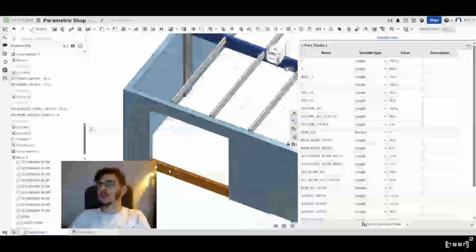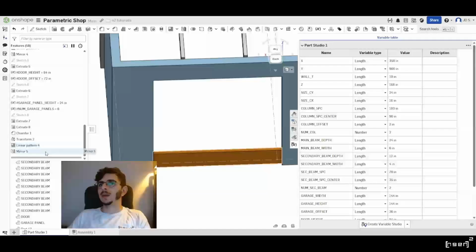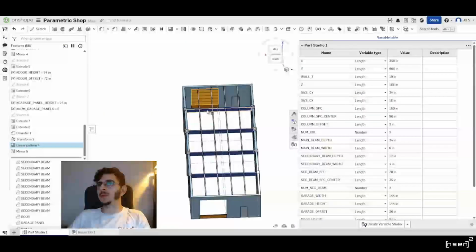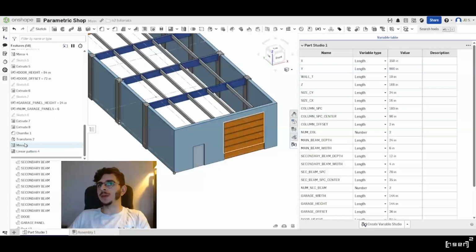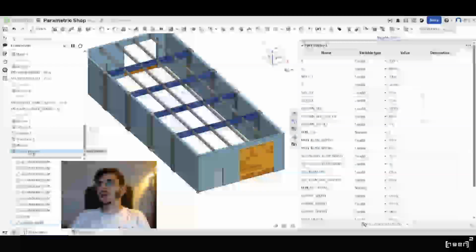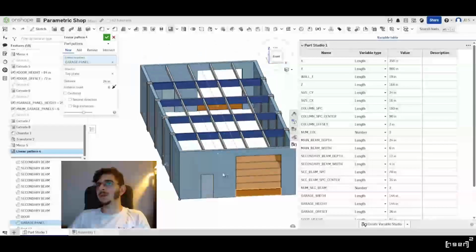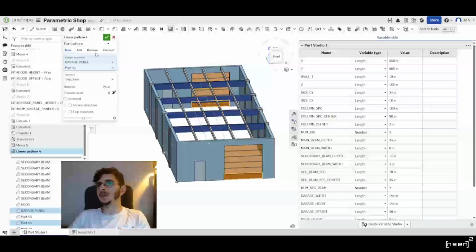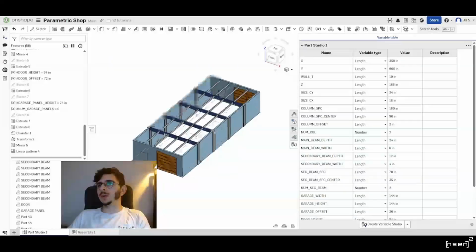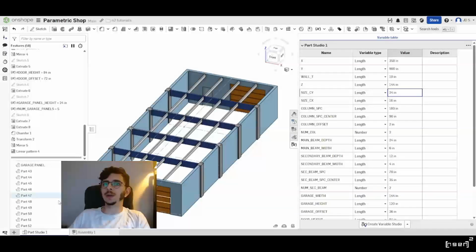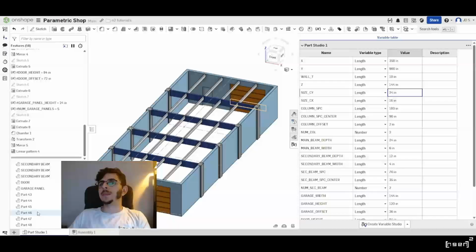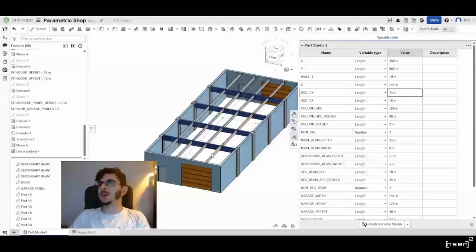And now we'll bring this to before we added this linear pattern. So we'll drag this up the tree, and now we'll go back in this state of the model and select this right here. So now we can update all this, and both ends will update, both counts will update. I'm not going to bother renaming these extra parts here. Those are all the garage panels.